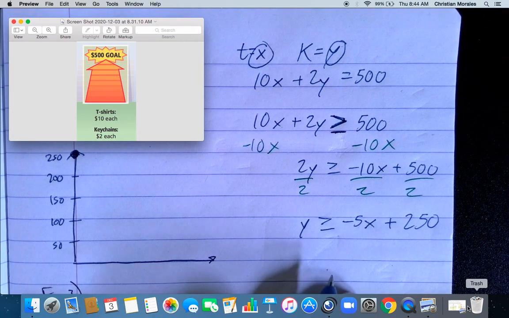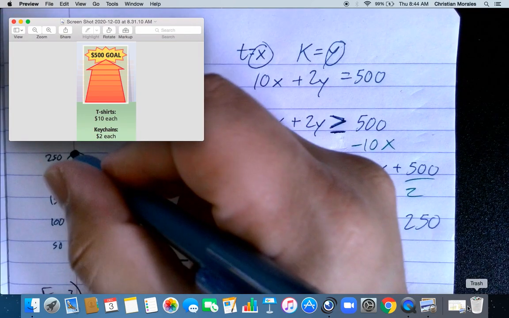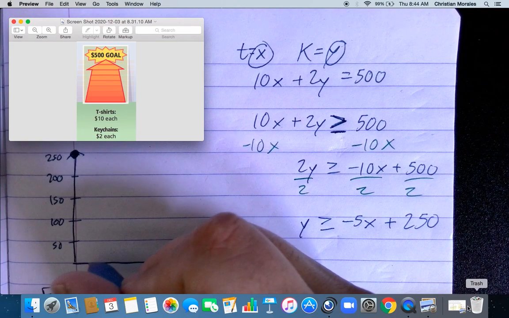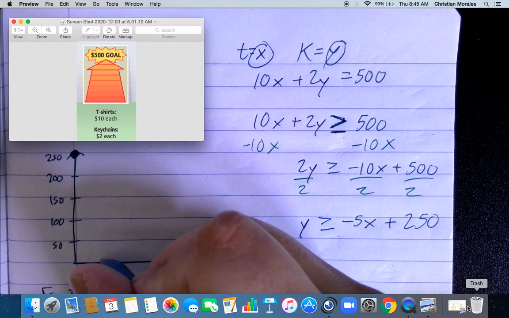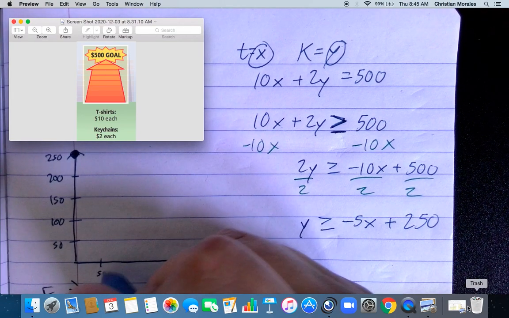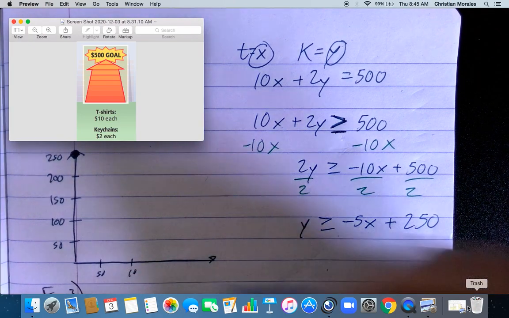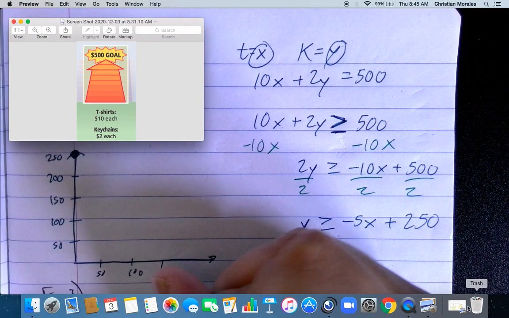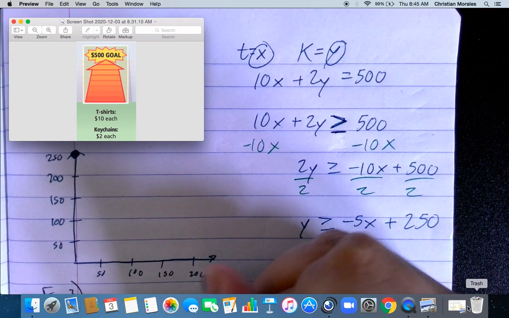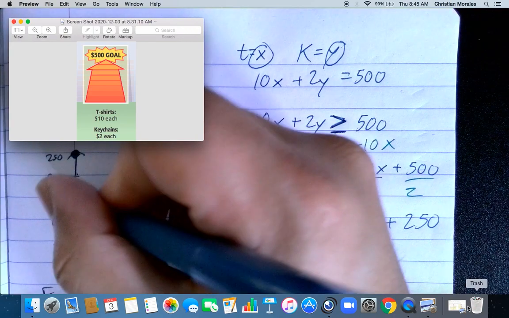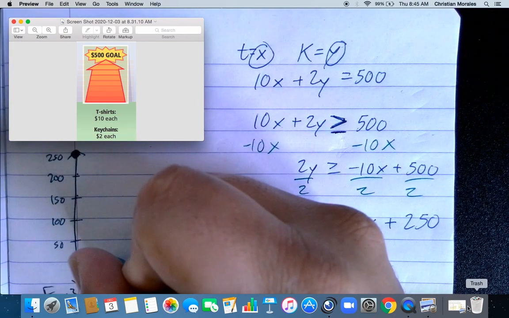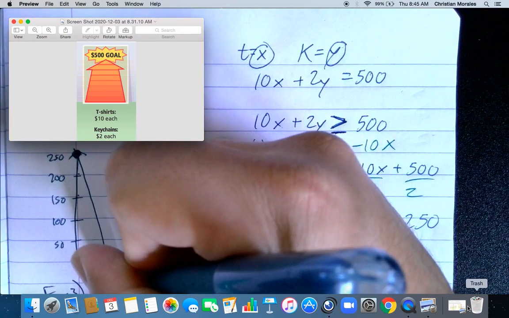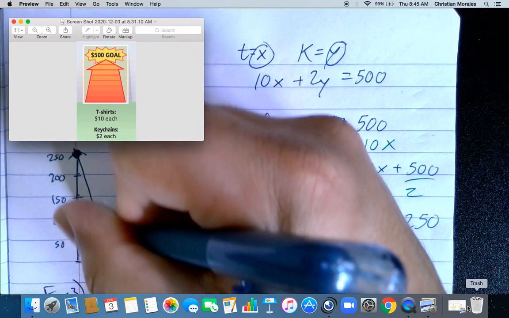The slope is negative 5 over 1. So the slope would go down 5 over 1. So let's just, I'm going to keep it, let's say, keep it at 50. Why not? Keep it the same. So down 5, 1, 2, 3, 4, 5 over 1. My line would go like this, and I just missed it. Okay, so what does this mean?